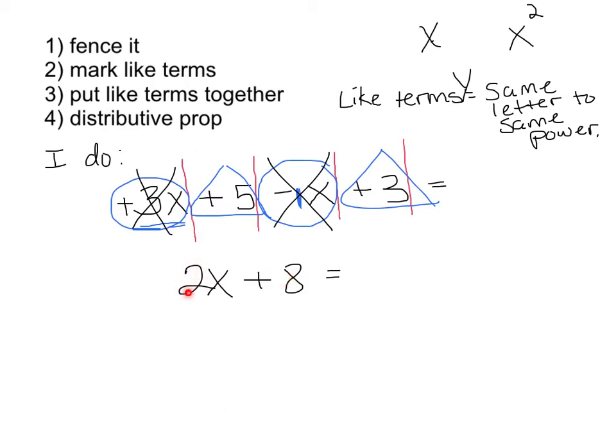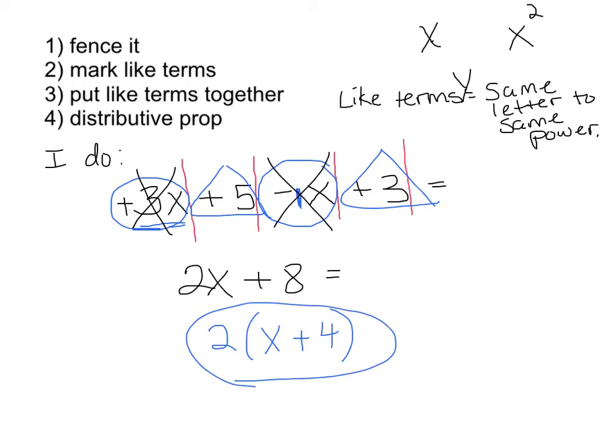Well, I know that 2 goes into 2 and 2 goes into 8. So I'm going to put 2 here. And 2 goes into 2 one time, so it's going to leave me with that x, 1x, right? So we can just say x. And 2 fits into 8 4 times, so I'm going to put 4. And that's my simplest form answer.